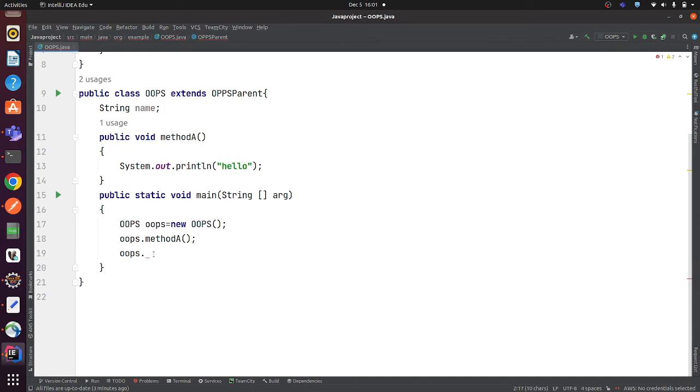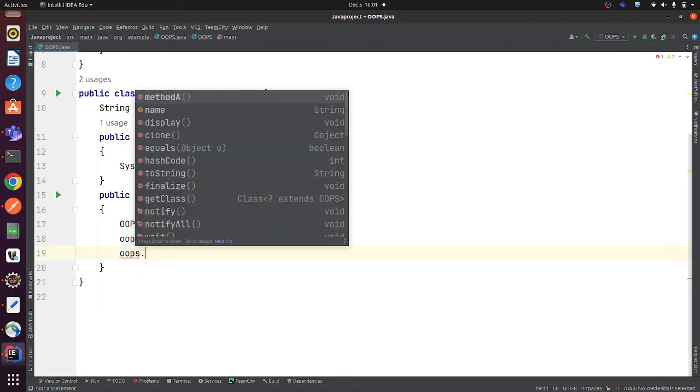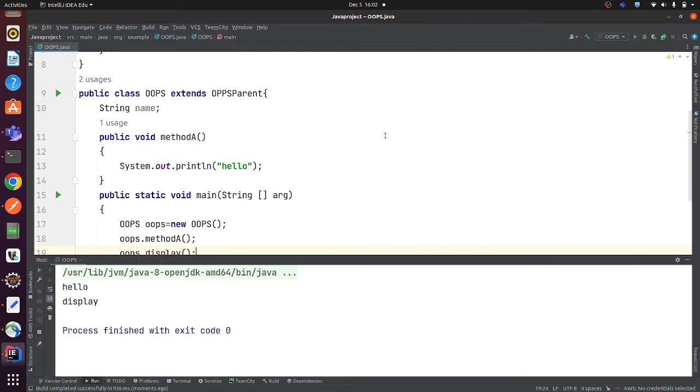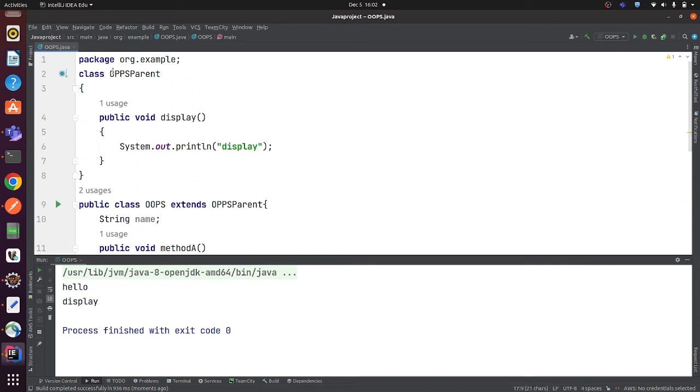So here I am just writing the display method. So if I am running this, display means the child class object can access the parent class features.